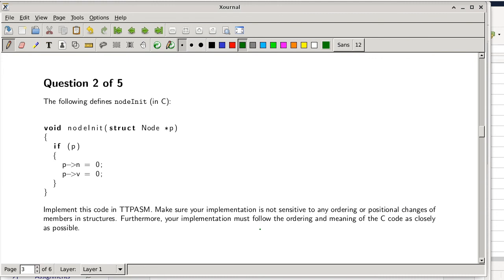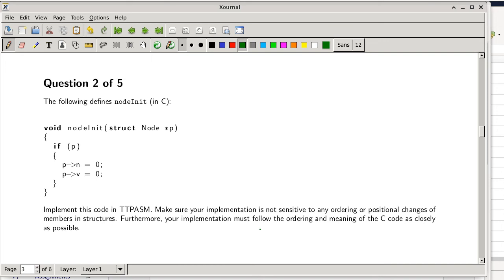Question number 2 gives you the actual C code, and you have to give me the assembly code. So we'll read the question more carefully. Implement this code in TTP-ASM, which is Text Toy Processor Assembly Language. Make sure your implementation is not sensitive to any ordering or positional changes of members in the structures.